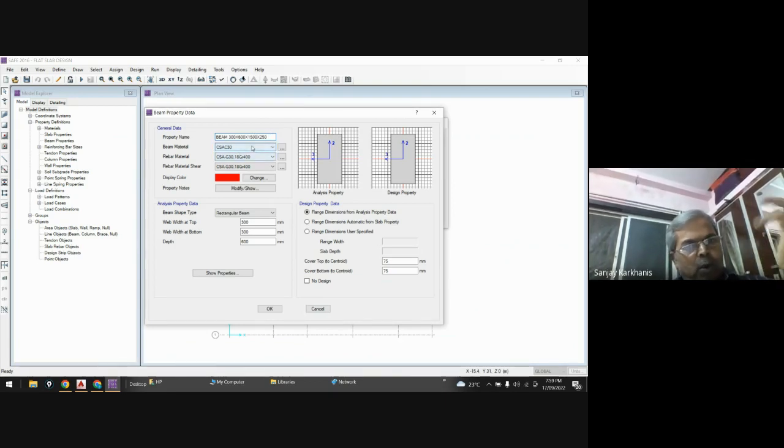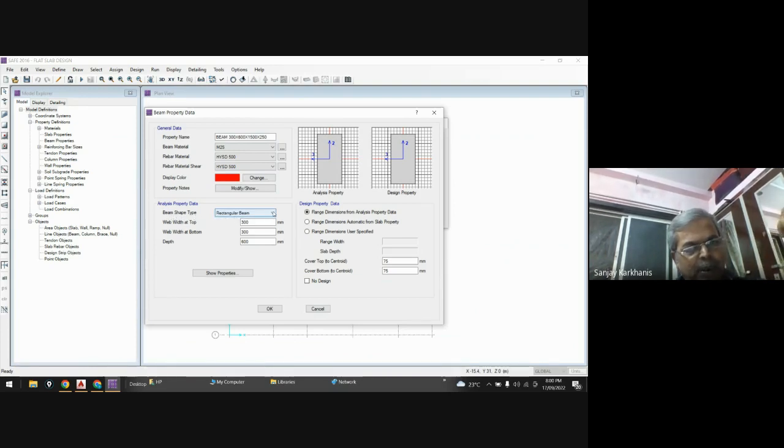Or you may say B1, B2 as per your choice. The material that I'm going to use is M25. Then for rebar material I'm going to use HYSD 500, and rebar material for shear also HYSD 500.